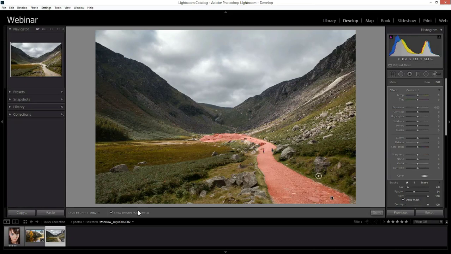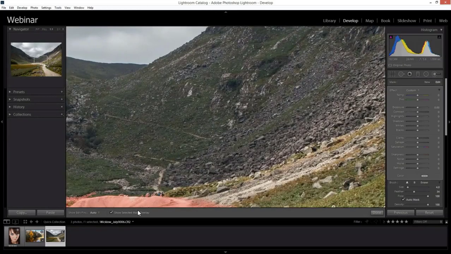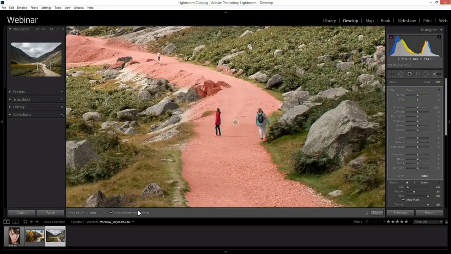Okay, very scenic part of the country. So I've painted in that area that I want to adjust. Now if we get in really close to the photograph, what you'll actually see as well is that the adjustment brush is so accurate, well, I say so accurate. It's gone more or less around the people here in the photograph. Okay, a little bit. It's caught them a little bit there, but nothing to be too worried about.